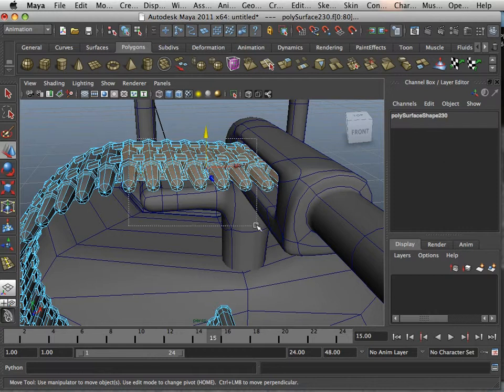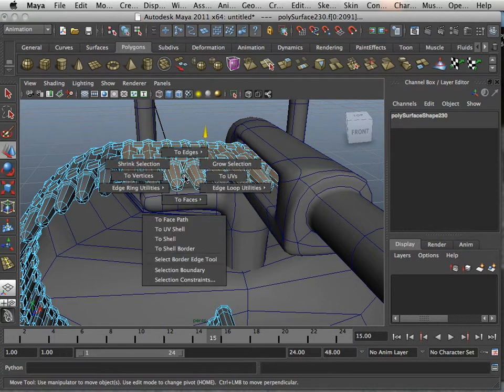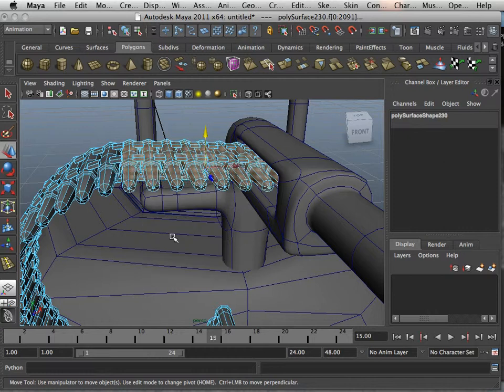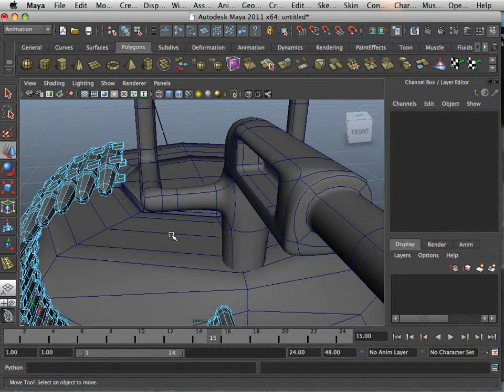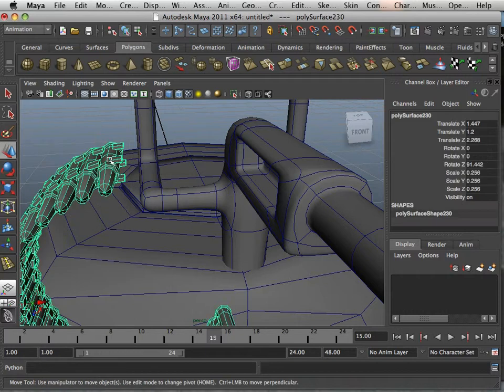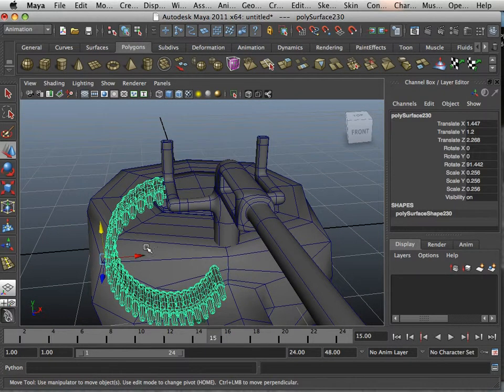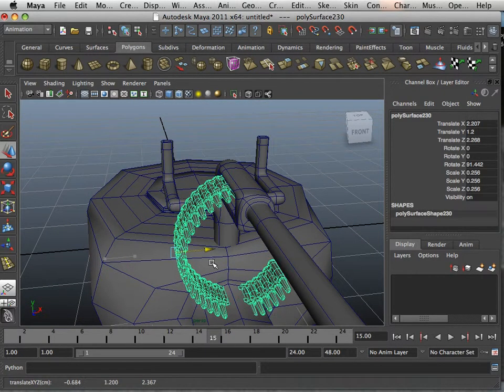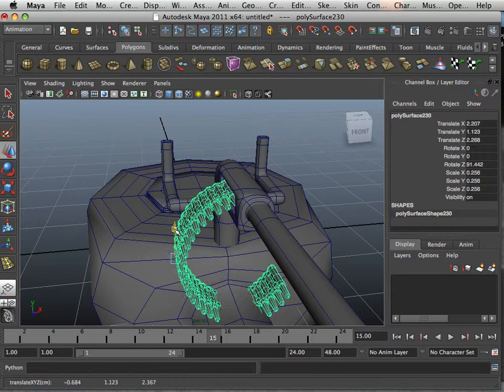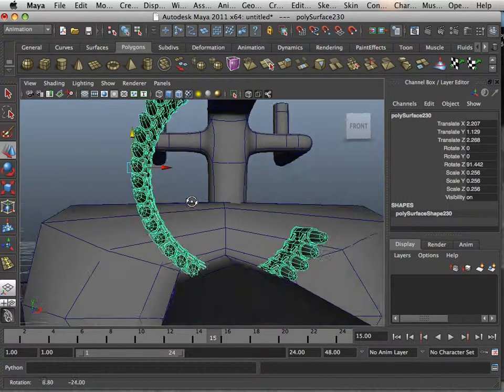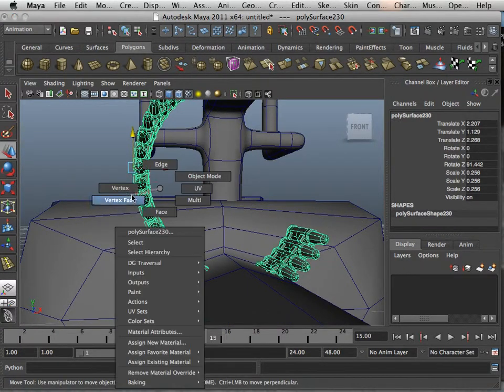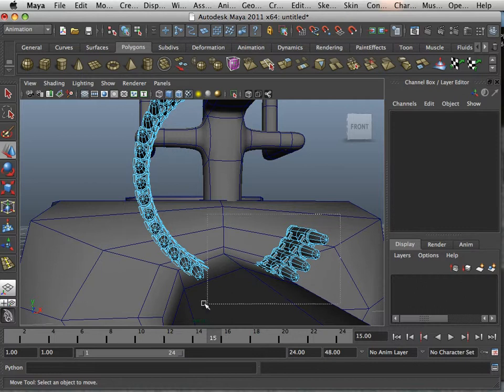Well, if I highlight some bullets and right click with control held down, I can go to shell and I can delete some of these bullets out. So maybe just a few of these coming out of the gun at an angle would be better than having this huge string of bullets.